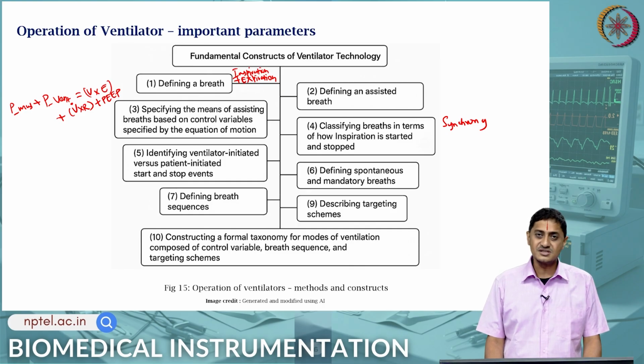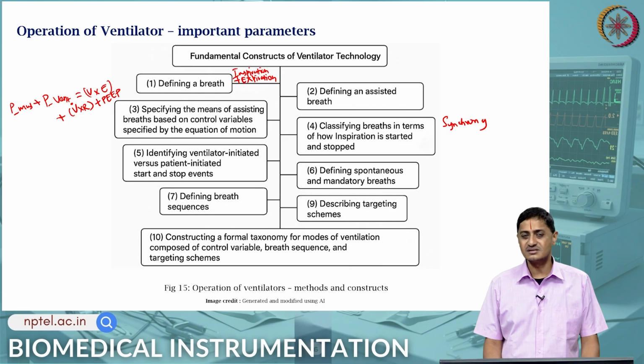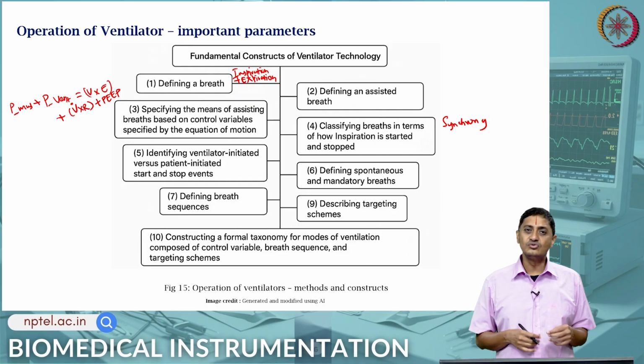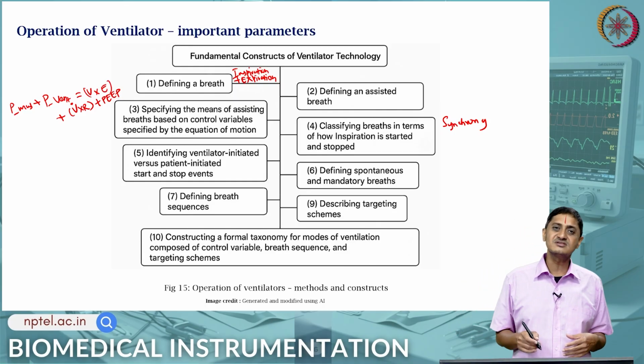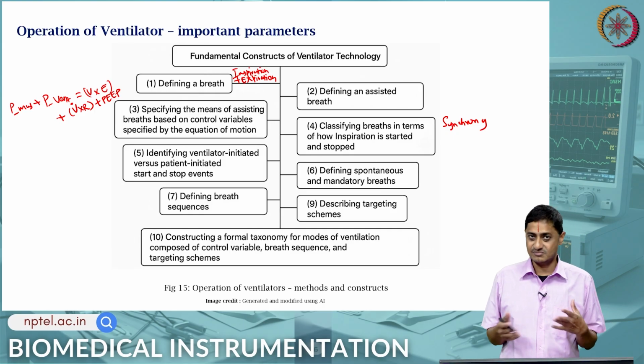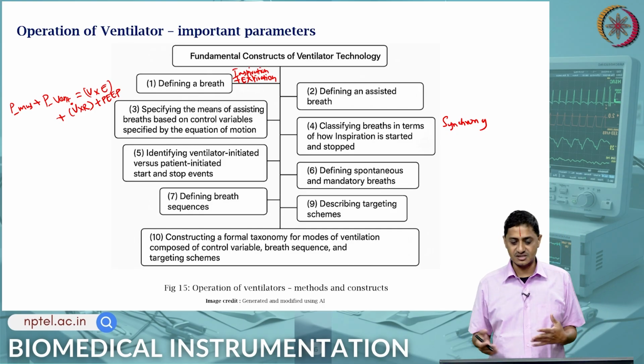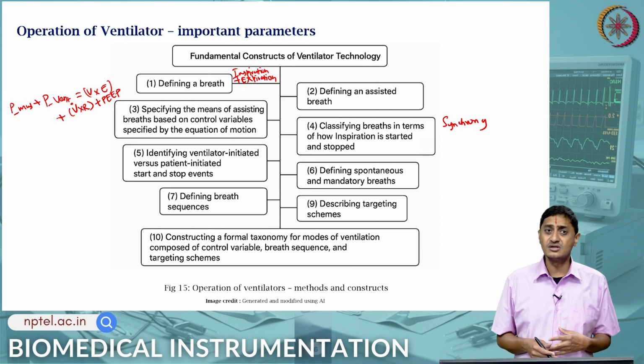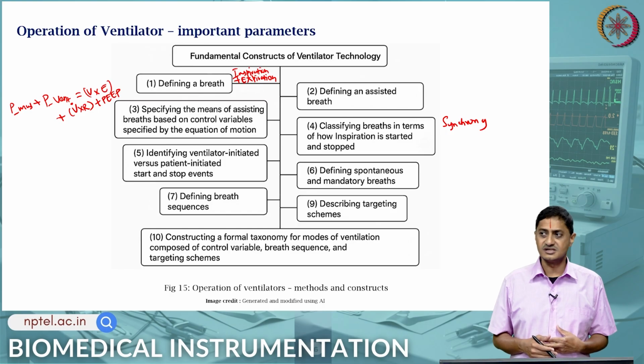That is a situation in which you want to say the patient wants to start to breathe, rather than the machine wanting to. Remember, depending on the control algorithm, it is useful to have a record of which breath was started by whom, whether the patient started it or the machine started it, and having documentation of that, identifying which are the ventilator controlled or ventilator initiated events and which are the patient controlled or patient initiated events.